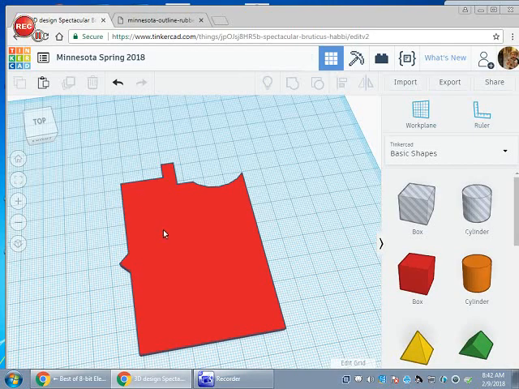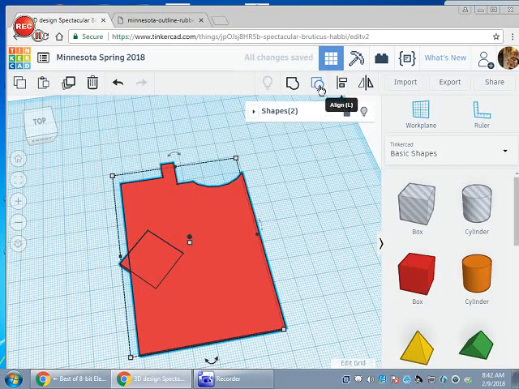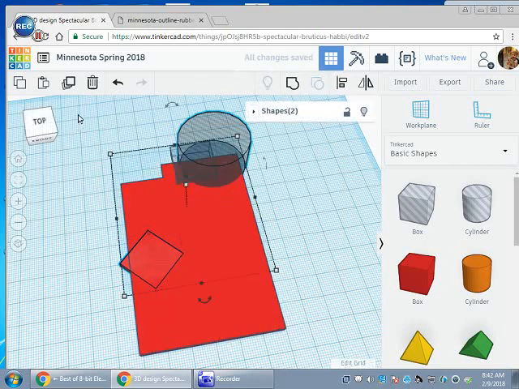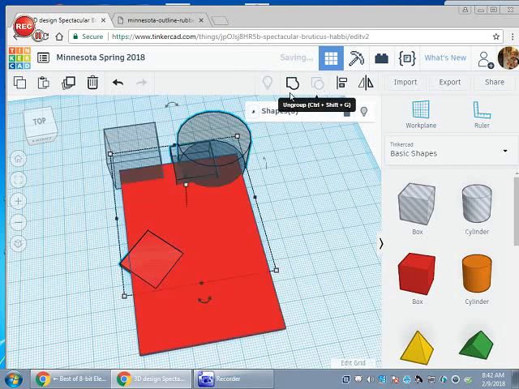What I'm going to ask you to do for this first print is to make Minnesota using no less than 10 holes or little shapes like this that you add in. If I were to count it right now, if I were to pick everything and ungroup it, it takes that out. If I take it all again and ungroup it, I can take out all the pieces and look what I worked with. So I already have 4. 1, 2, 3, 4 things that I've done to it.